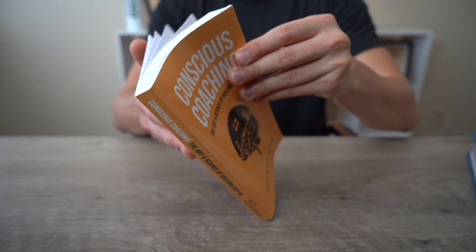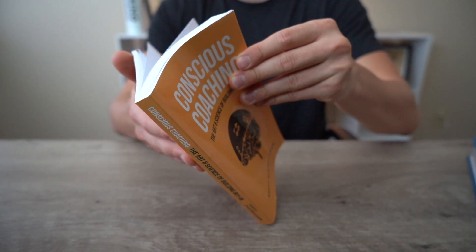The last book is Conscious Coaching by Brett Bartholomew. This book is really good and applicable because it has archetypes of different athletes — it introduces characteristics of a certain athlete type and then talks about ways that are successful and not so successful in connecting with athletes of that type. That's what makes it more practical than other psychology books and sports psychology information that isn't quite as easy to apply. If you're looking for a book really focused on how to connect to your athletes, go ahead and check out Conscious Coaching.